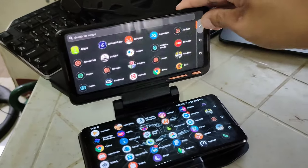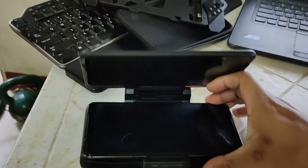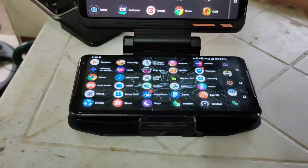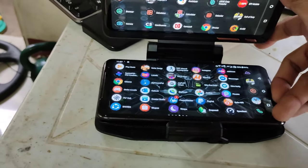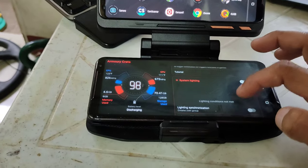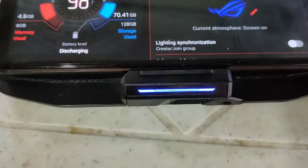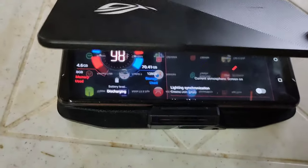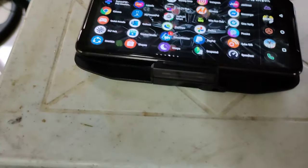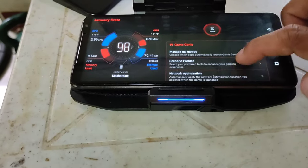All right, so you can actually manage the lighting of your Twinview Dock. In my case, I turn it off, but you can turn it on in your Armoury Crate. Just go to the lighting, just turn it on here, and you see it's blinking here, as well as the back. You can manage how your light is being used.